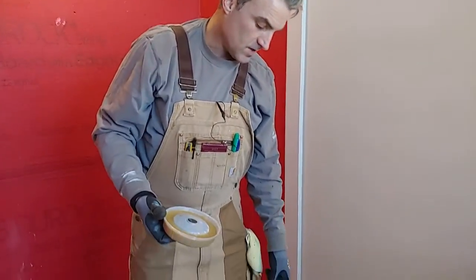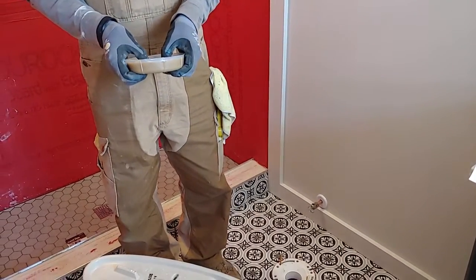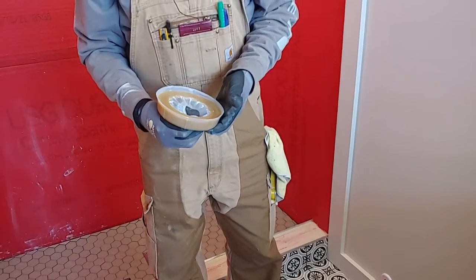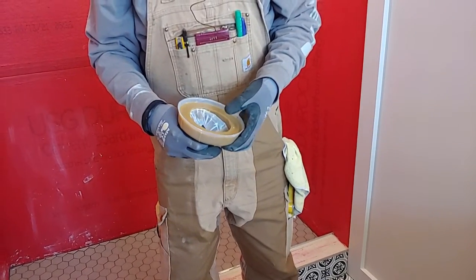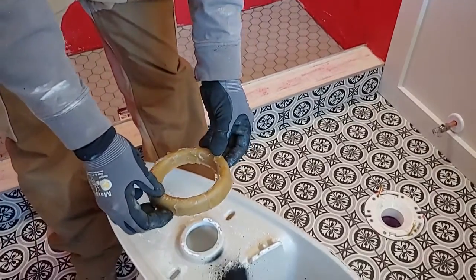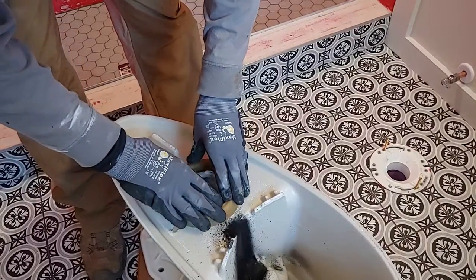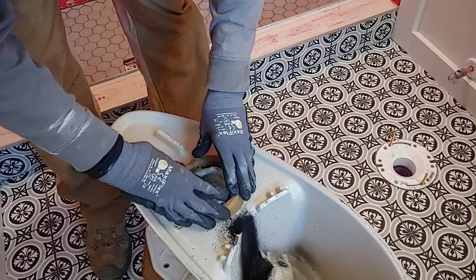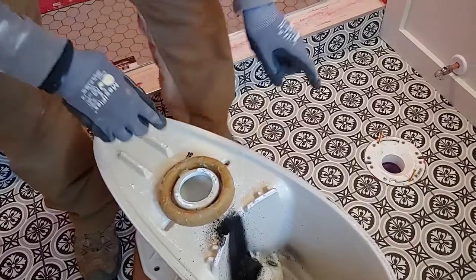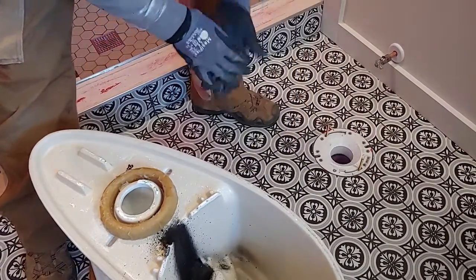All right, so our bolts are installed in the flange, and we're going to go ahead and take the wax ring out of the plastic. You just want to carefully take this out so you don't damage the wax ring. We've got the flat side going down on the toilet. We're going to center it over the hole, just kind of stick it on there so it doesn't fall off when you pick the toilet up. The rounded edges are going to go into this chamfered flange hole.